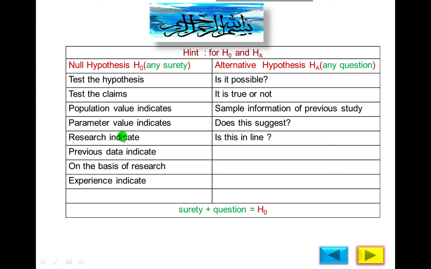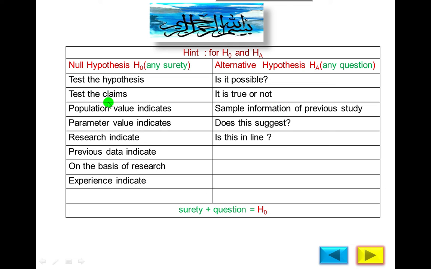The value will be the same but the condition will differ, because the alternate hypothesis is a parallel setup of the null hypothesis. If the statement of the null hypothesis is equal, we write the equal sign. If this is equal to, this will be not equal to. At least, minimum, represent greater than or equal to. If this is greater than or equal to, this will be less than. Because it is the parallel setup of this.